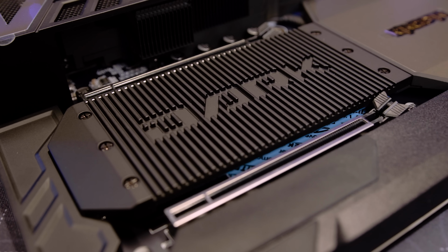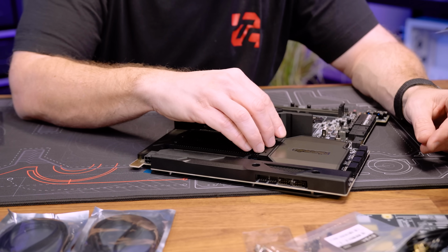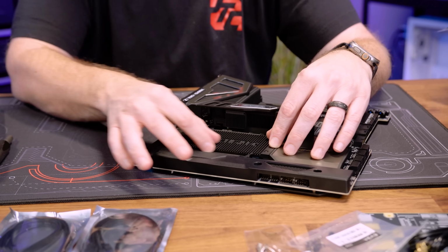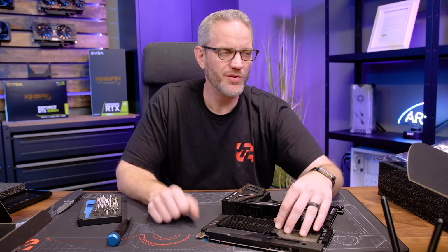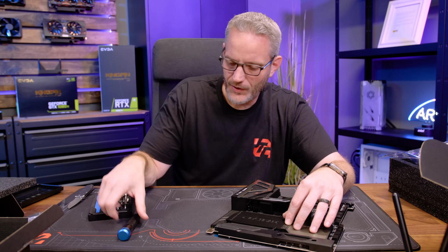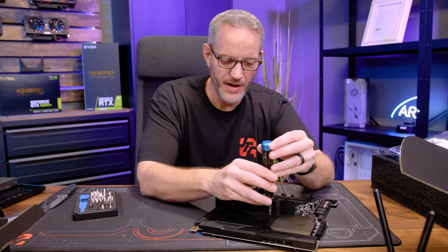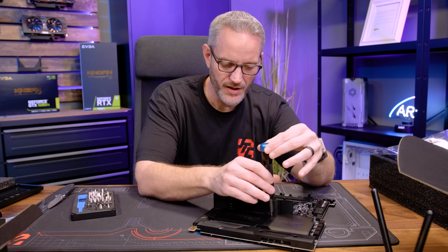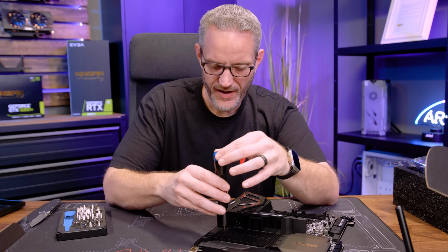The only downside of having the cover this way, instead of individual covers, is if you needed to access your drive, you have to remove your graphics card. So for instance, if this one were independently separate, you could get that one off with a standard 2.5 slot. I guess what graphics card is 2 slot these days, but anyway, if you're running a standard size card, you could still get to the drive without having to take the graphics card out. That may not sound like that big of a deal unless you have a water-cooled graphics card, especially if it's got rigid pipes. Then you are going through quite the hassle to access your drive. You'd have to drain your loop, take your card off, hope you don't drip it all over the place and make a mess, just to get to your SSD.